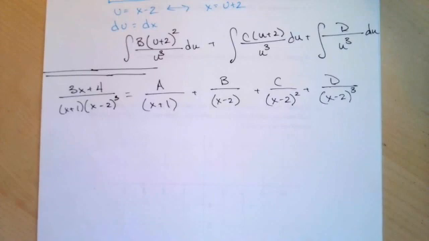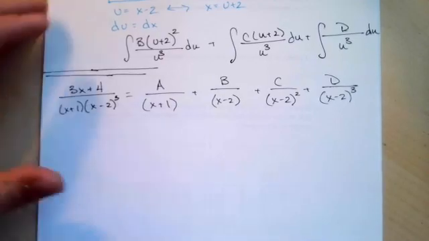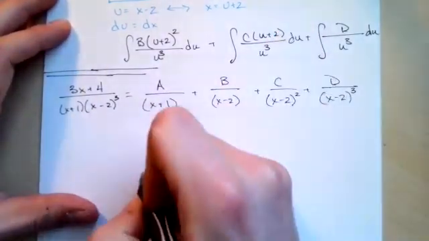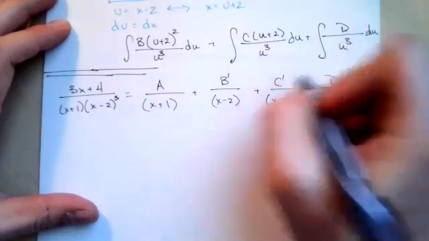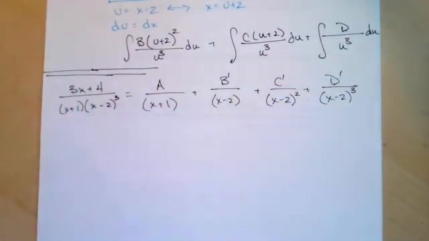So think about that for a second. Look at it, see how much easier it is. We already found our A, B, and C and D. Actually, sorry, these are different A, B, and C's. And the A will be the same. Let's call these B's different. Let's call this B prime, C prime, and D prime. They're going to be different.